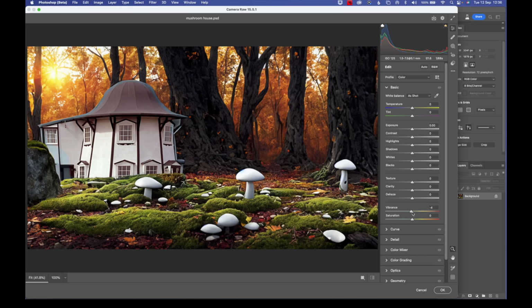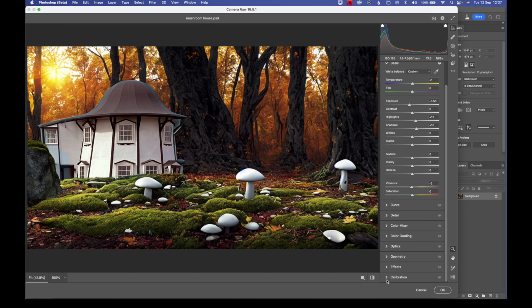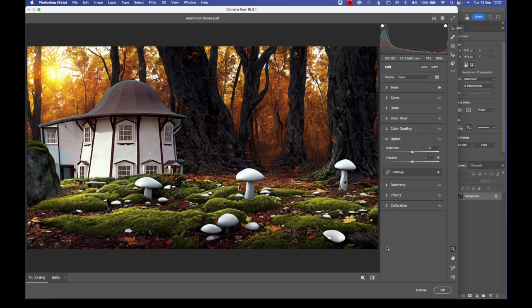It's pretty vibrant anyway, so that's all right. But look, I can adjust the exposure of everything, darken it right down, play with the highlights, bring them up, shadows as well, play with the overall temperature if I wanted to.